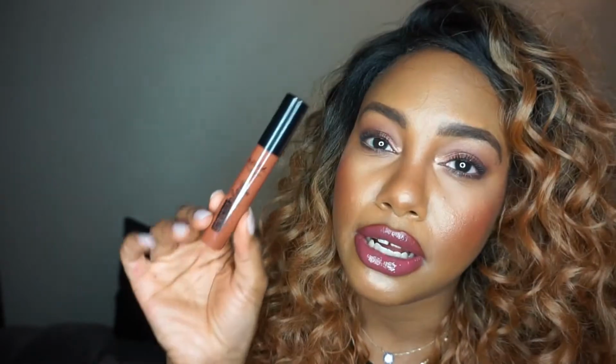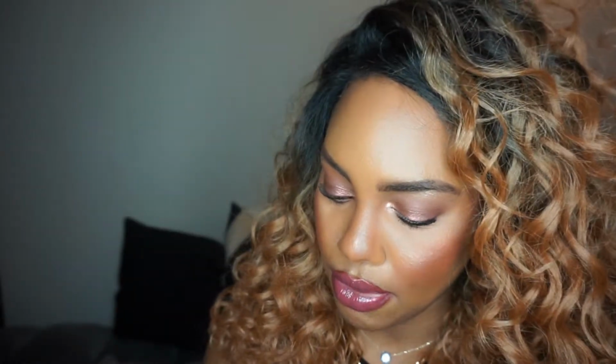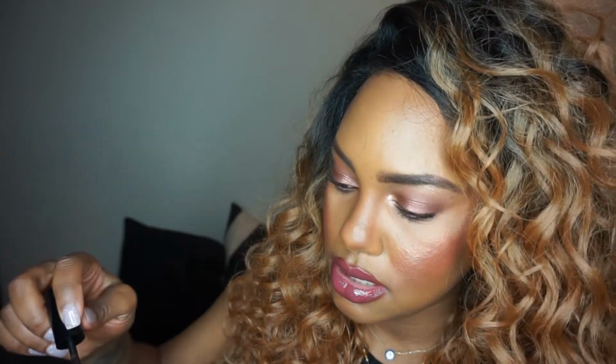So this is a lip gloss, but it's very pigmented. This one I have on today is Baby Doll. Love it. I'm low-key living for this because I'm into glosses right now. And then I also bought Bombshell, just a nice rich brown. I swatched these. I was like, all right, this is necessary because I don't have too many pigmented glosses like this.